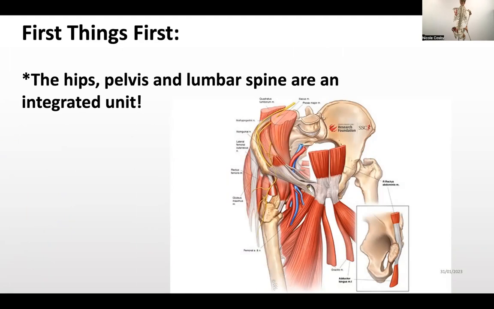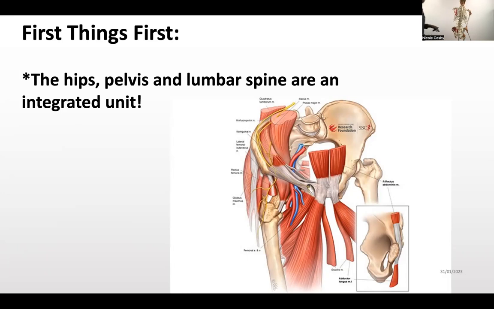But before I can even start with the lumbar spine or thoracic spine and pathologies or even anatomy, I wanted you all to really think about the hips and the pelvis and the lumbar spine in particular being a functionally integrated unit. And what do I mean by that? What I mean is that if you have dysfunction in any of those joints, so dysfunction to the pelvis will also create a compensation at the lumbar spine and at the hip, right? And similarly, if we have a hip injury, that will create some sort of dysfunction or compensation at the pelvis and the lumbar spine.